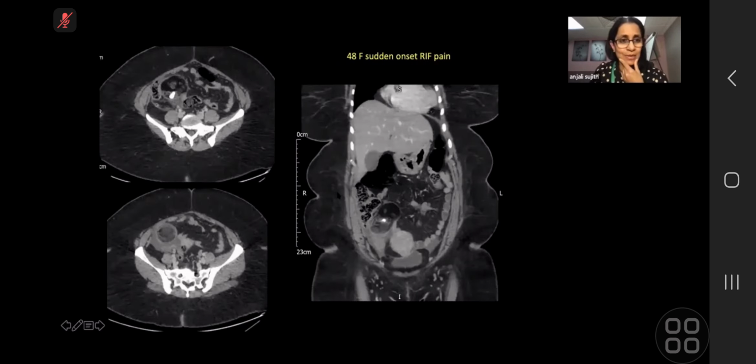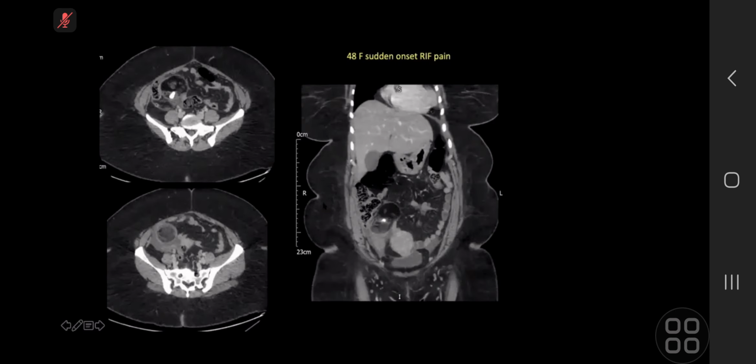Candidate 4 again. So this is a 48-year-old female with sudden onset of right iliac fossa pain. So she had a CT scan. These are three representative images of a contrast enhanced CT, two axials and a coronal image. There is a fairly well circumscribed lesion in the right adnexa with areas of mixed densities, which are in keeping with fat and calcification and soft tissue. On the contrast enhancement, there's rim enhancement around it and surrounding fluid density material.